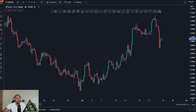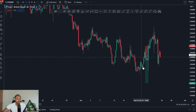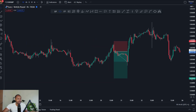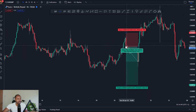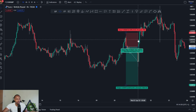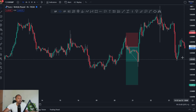Like I said, I have one position this week, Euro Pound, some nice shorts here, closed it for a small win. It looks like it was a loss here because of the 4H candle, but if I go to the hourly, you can see we had a nice dump to the downside. I had some pound news, which kind of helped things along the way, but then took me out of break even. So I got into the trade there, price moving sideways, nice dump to the downside into 0.85250 into the low here, took partials, went break even, and then the next candle, big push to the upside, taking me out of the trade.